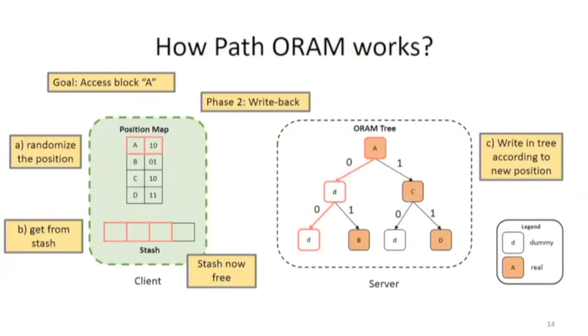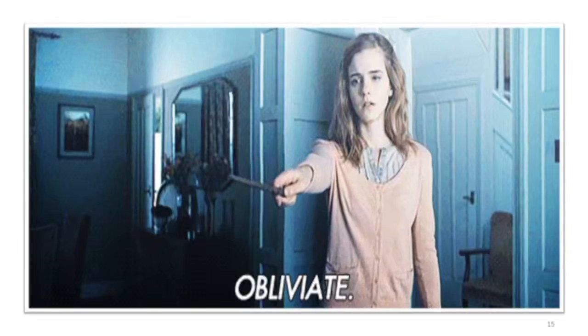So the next time we have to access A again, we would simply be reading the path 1, 0 and not 0, 0 again. Now the attacker doesn't know whether this 1, 0 corresponds to another block or this block or whatever. So the attacker doesn't learn any interesting information from our access step. And the next time, again, it is random, so it is again secure. There is a whole description of why this is secure in the PathORAM paper if you are interested.